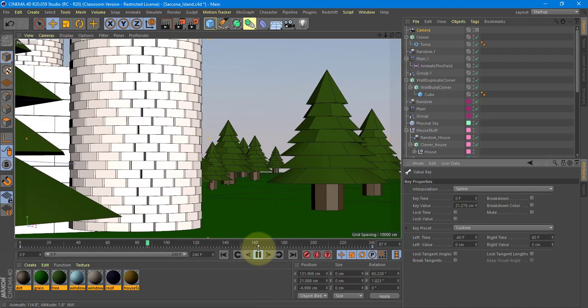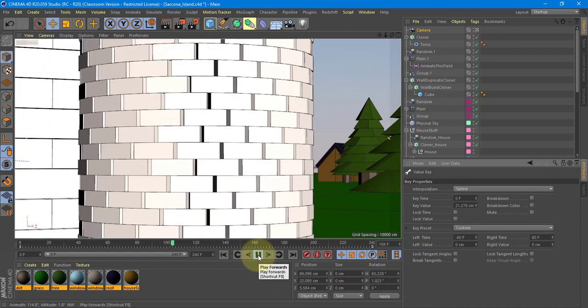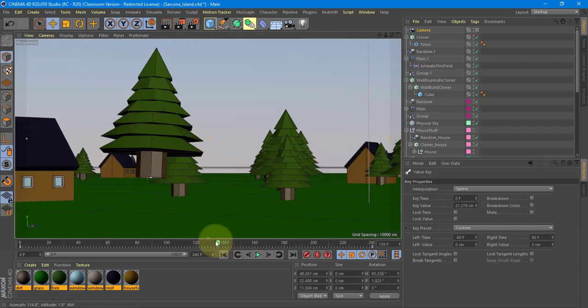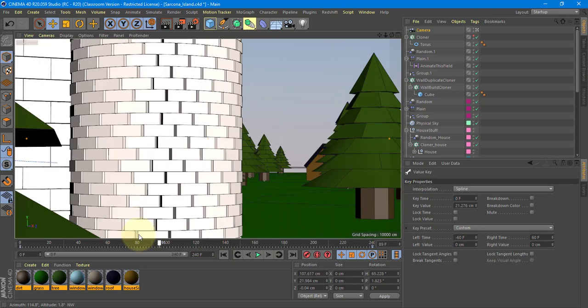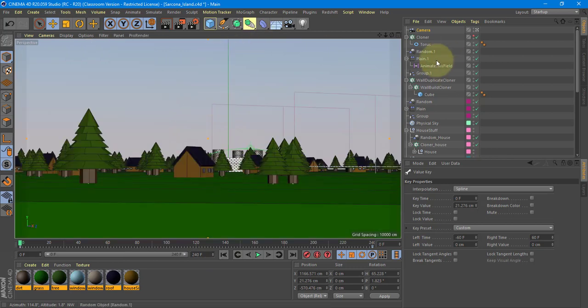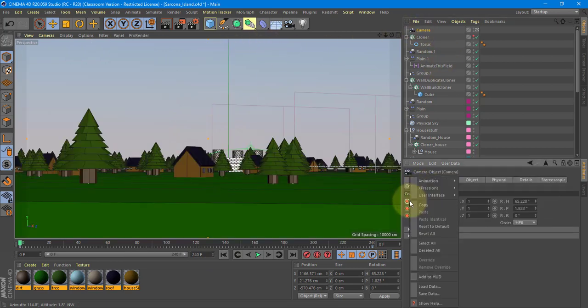Okay, we're also probably going to go through a building. Yep, right there. So that's definitely a no-no. It's kind of cool right there where it happened, but we don't want that. Another thing I noticed too, look at my building, it's kind of floating right there. So that would definitely need to be fixed. Okay, so when you do your camera movements, pay attention to where the camera is moving.